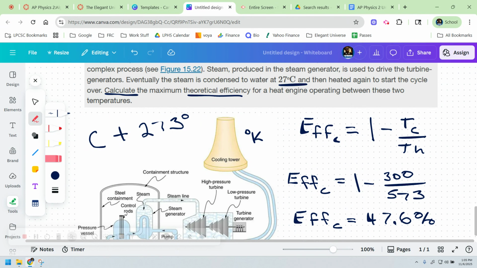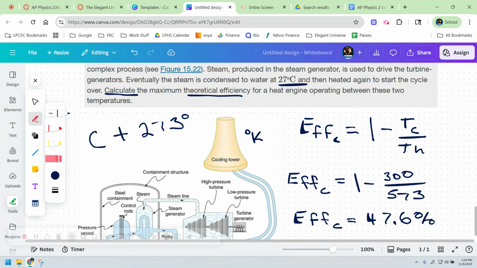Okay, so that was pretty easy. That's how you calculate the efficiency. And it's not that hard. We just need to know the temperature of the hot reservoir and the temperature of the cold reservoir. And those aren't the actual terms, but you've got one temperature that's warmer, one that's cooler. Hot and cold works just fine.